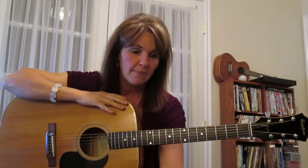Unless you have this memorized, you're not going to be hearing those chords unless you see them. This is where it really helps to be looking at it, because those chords change so fast and it gets kind of weird. I can hear stuff pretty well, or I wouldn't be doing this, but I have a hard time with that. So it really does help to have it printed in front of you if you are playing this.